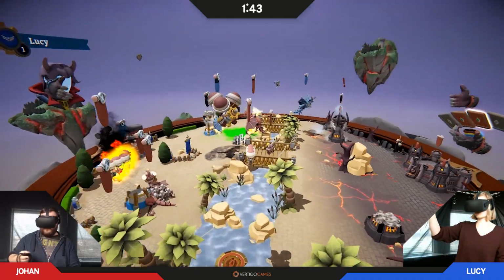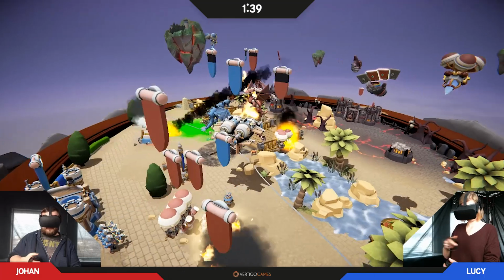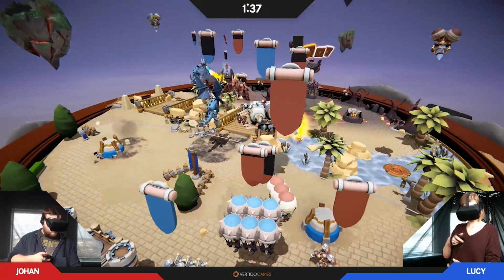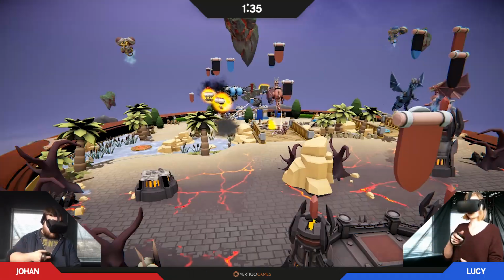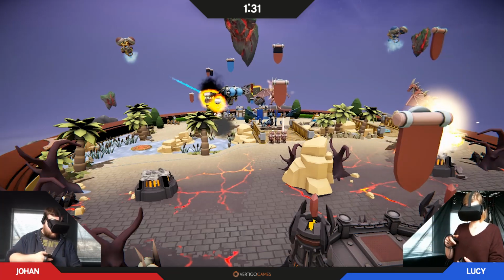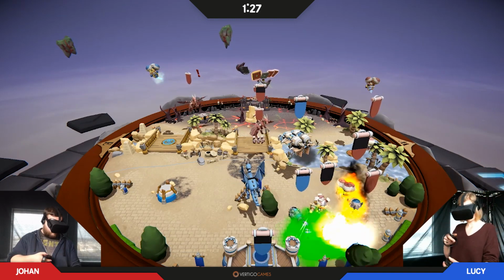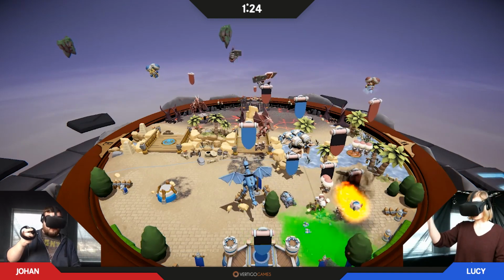As you see, Lucy's wyvern is making its way towards Johan's tower, also sending out another wyvern to meet this dragon and slow it down, and also a flying fortress. But Lucy's other tower is going to go down as well, as Johan has 2 dragons here doing a lot of damage, taking care of Lucy's wyvern. Ooh, but Johan's tower is able to go down as well.